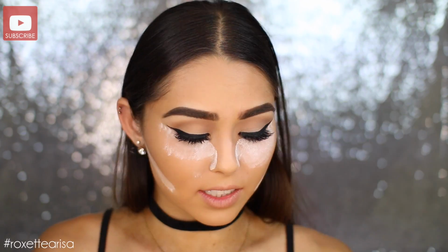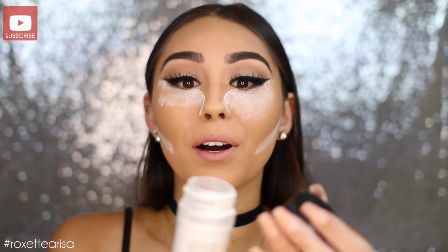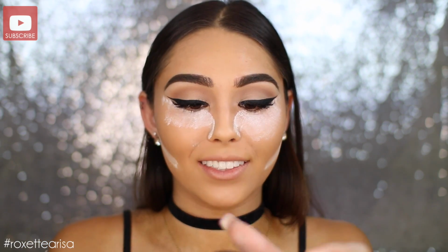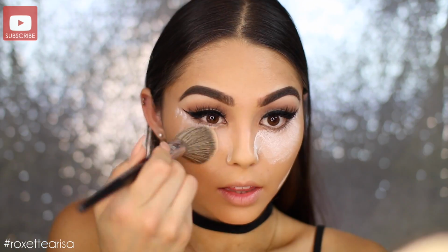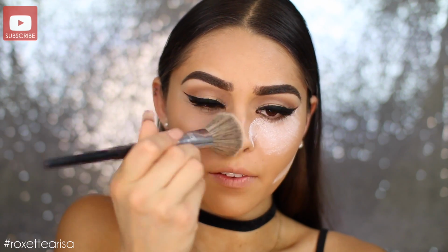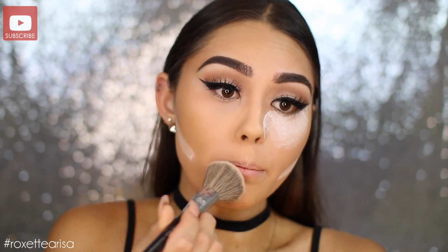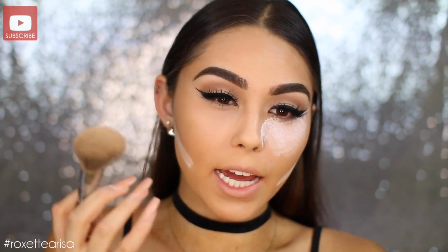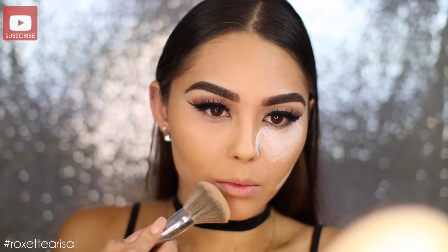I wish you guys could see the amount of powder that is on my lap right now. I'm honestly glad this is affordable because I just wasted probably, I don't even know how much. It's the same amount on there as your face. And then you just want to wipe it away. I don't like to let it set for too long because I don't know if this happens to everybody, but for me, it kind of accentuates my pores a little bit. So I leave it on for a pretty short amount of time actually.